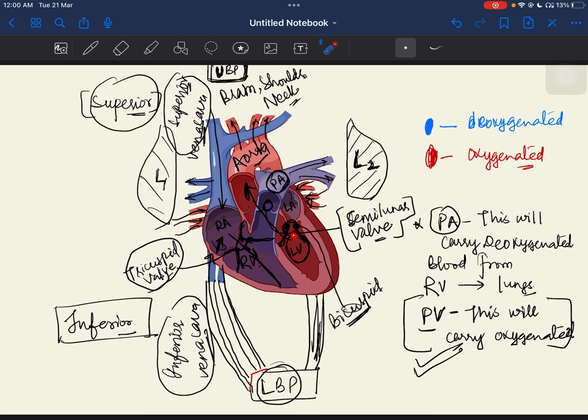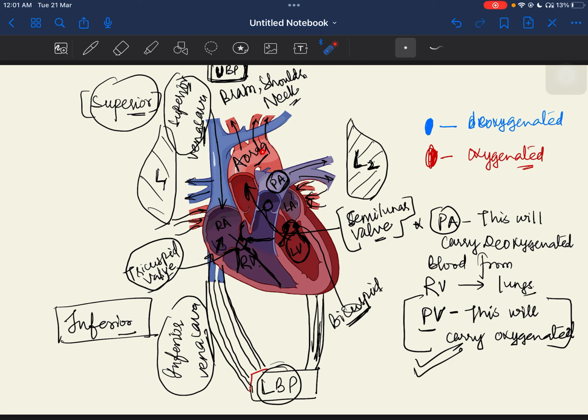Okay, now the walls of the left ventricle are thicker than the right ventricle. You see, the right ventricle wall and the left ventricle wall. That's because the left ventricle has to pump the blood all over the body. There should be a forceful pump so that the blood reaches the end of the body parts. That's why the walls of the left ventricle are thicker than the right ventricle. So now from the left ventricle the blood is pumped into the aorta. See, the left ventricle pumping, the blood is going into the aorta.